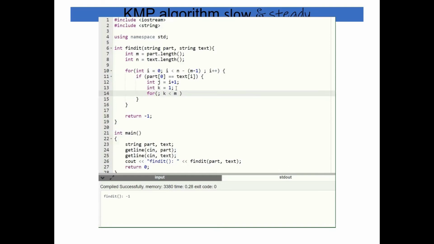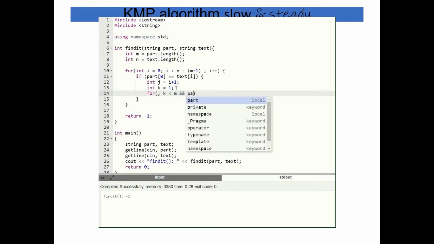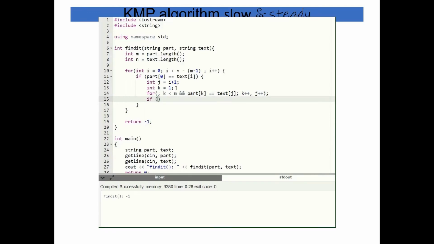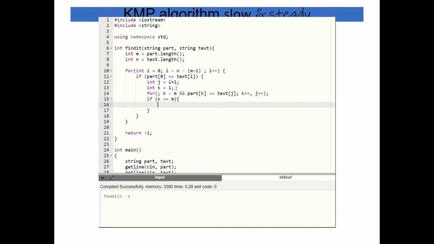So here our bound is we obviously should not run over the length of part. And then we do this as long as we have characters in part matching the subsequent characters in text. If this is happening, we are really happy. So we just keep going on and on till we run out of all the characters in part. Now if that's the case, then k would have gone all the way up till m. So here we have a match, right? So we matched all the subsequent characters in part with all the subsequent characters in text.